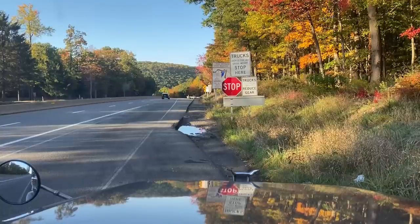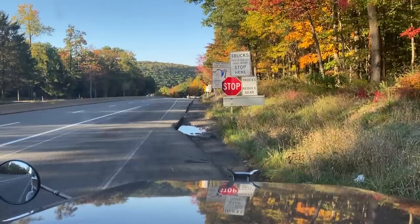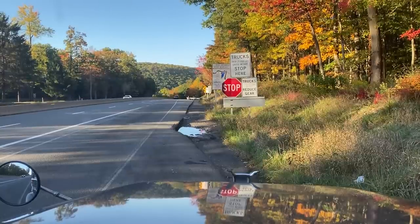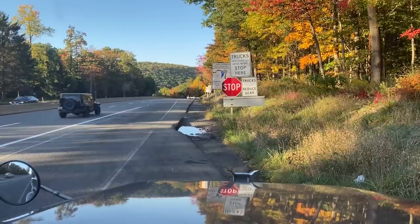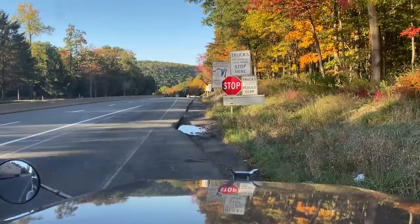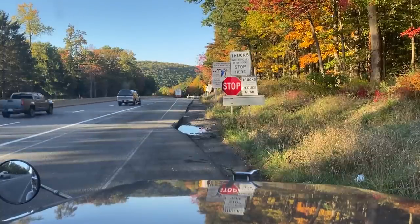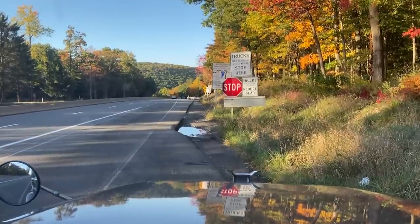When you come off, you want to start off in a low gear — somewhere around third or fourth gear. You don't want to get your speed up. Follow the speed limit; if the speed is 20 miles an hour, keep your truck at 20 miles an hour. The advantage we have today is that the truck is old school — we have jake brakes. Jake brakes used to be like a luxury, but right now we're on top of a mountain and we want to come off real slow. We have a brake check; you have to stop and check your brakes. Some truckers ignore this — such as this guy flying past right now. See how fast he's going? That's dangerous. This is a real steep grade, so we're gonna do this the right way.